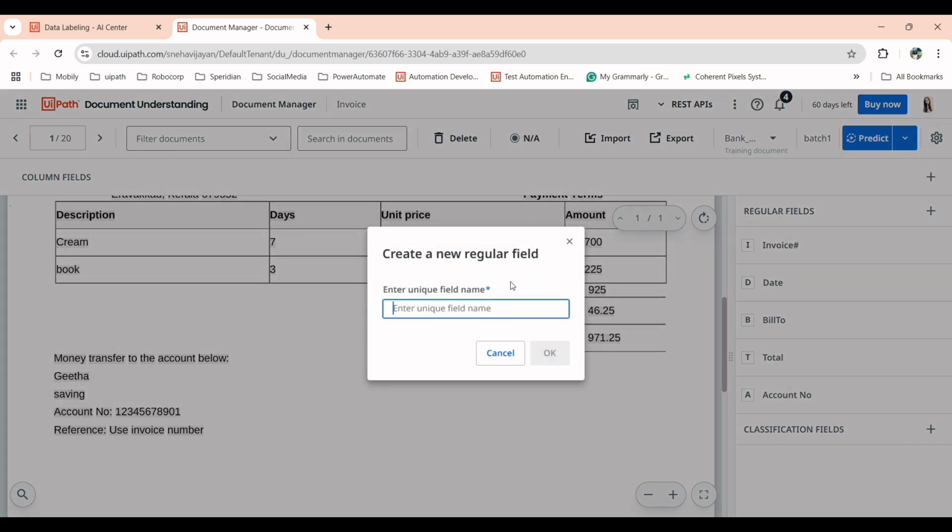Then we can give something else, like transferred account. If we use the already existing UiPath invoice package before retraining, we will not get exactly the regular field names we need to give. It will fetch in its own way, because it's in its trainable form, right? So we need to retrain to get what we require.